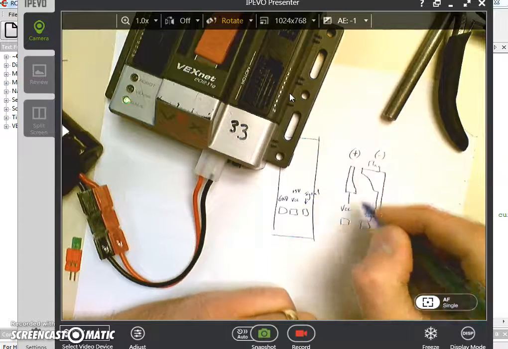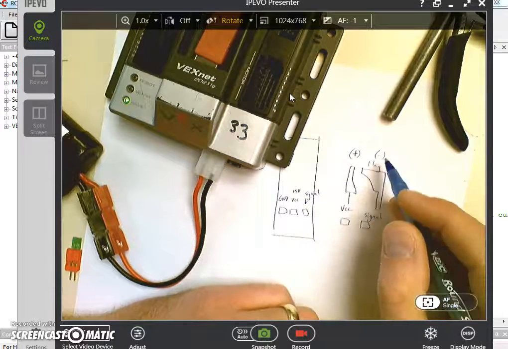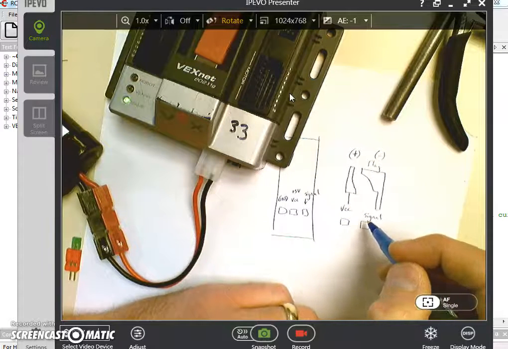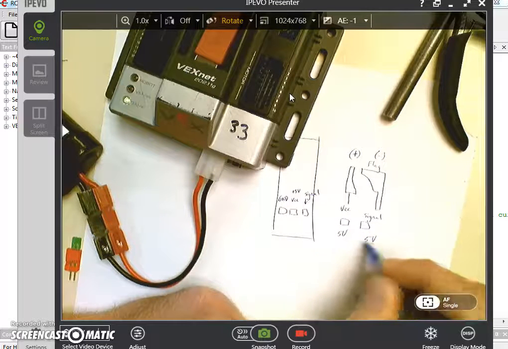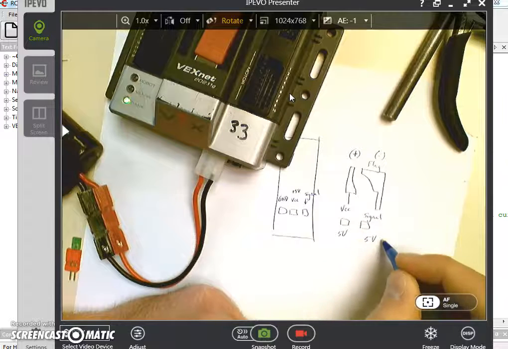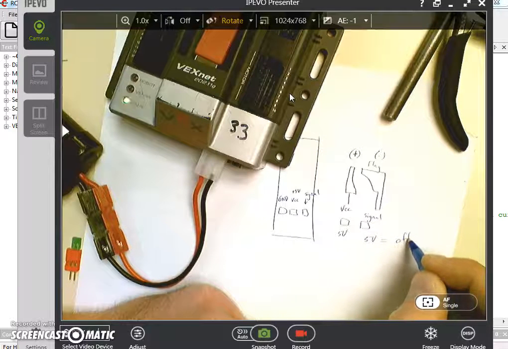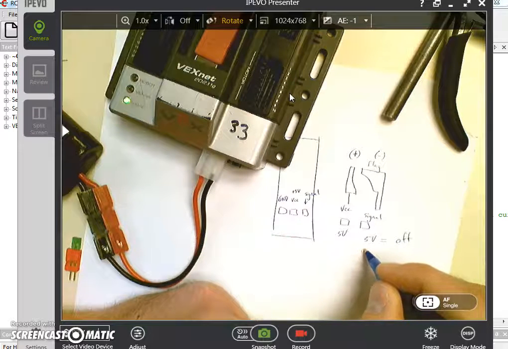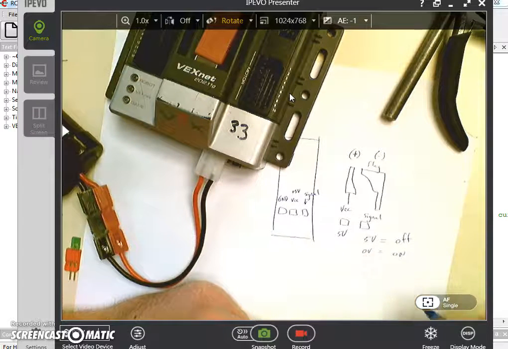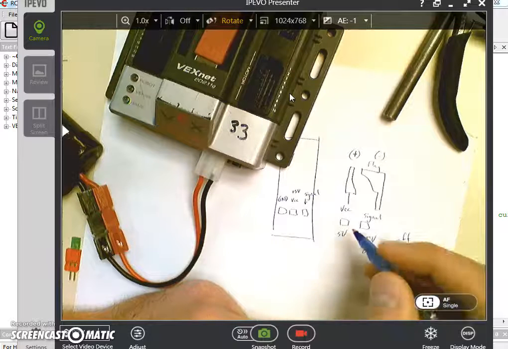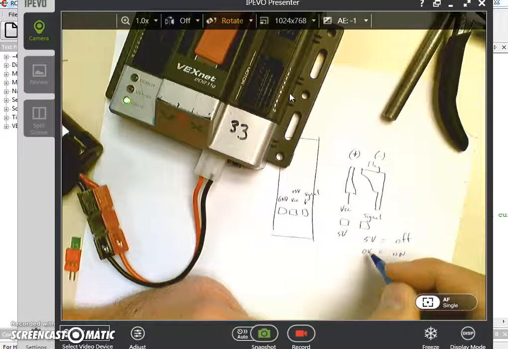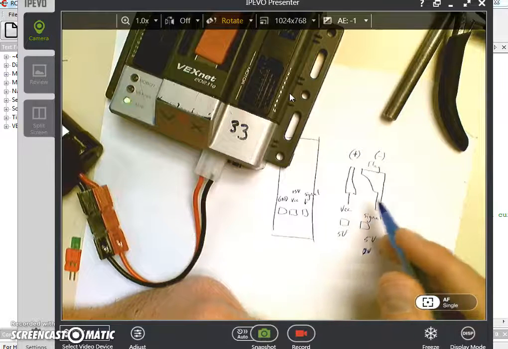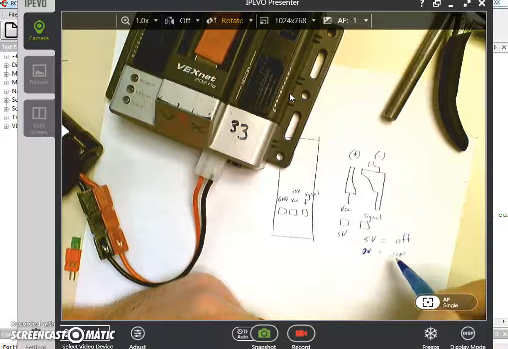If this is the positive side, it has to be plugged into VCC. If this is the negative side, then we can adjust the signal. If it's a 5-volt signal coming in, and we have 5 volts here, then we have no potential difference. So with 5 volts, it actually is off. And then we can send it a signal of like 0 volts, and then it turns on. Now we don't actually want to send it 0 volts. It's somewhere in between. It's kind of like a 3 volt or a 2 volt signal that comes in. That way we only have a potential difference of 3 volts, so we don't burn out our LEDs. But that's essentially what you're doing.